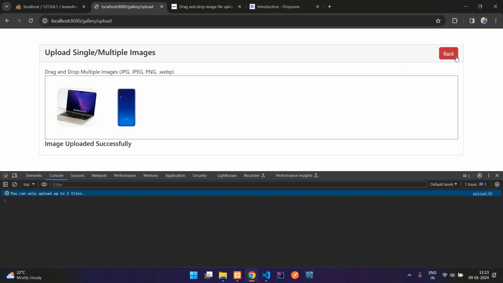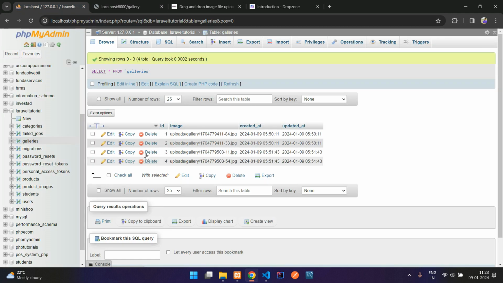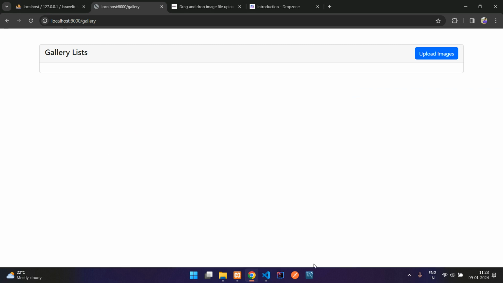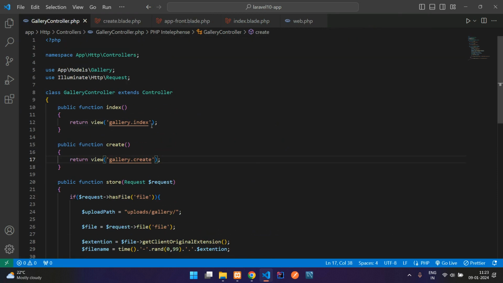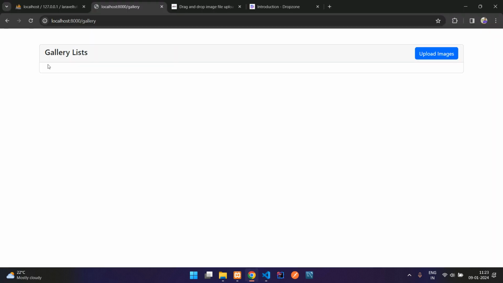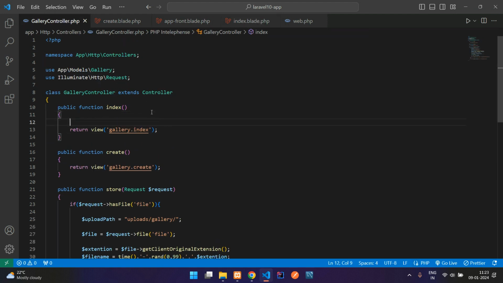Cool. So now guys, let's get back, and here we are on the gallery view. On this gallery view, we want to display all this list of images, whatever we have saved. So for that, it's a very simple process, guys. Just you have to pass the variable and loop that data. So go to your gallery controller at index function where we are viewing this gallery list. So this is our gallery list. Okay. Now get back and go back to your gallery controller. Let's create a gallery variable and call your model gallery colon colon and use a get function to get all the data. And now let's copy this and pass here.